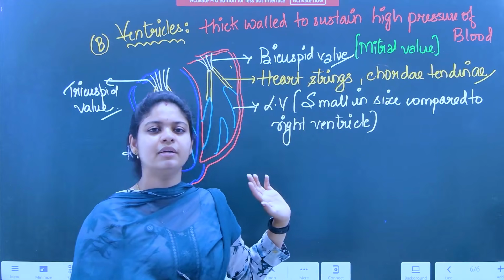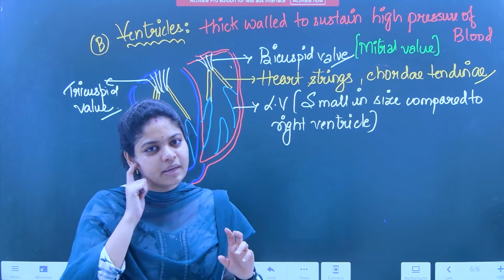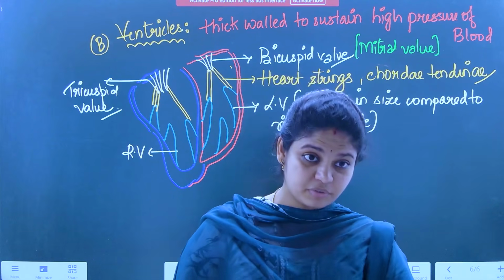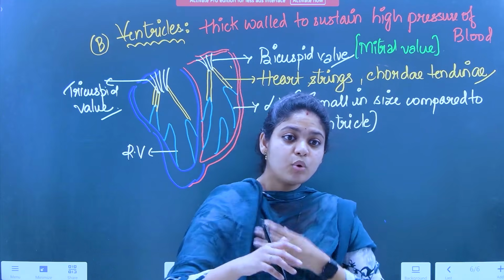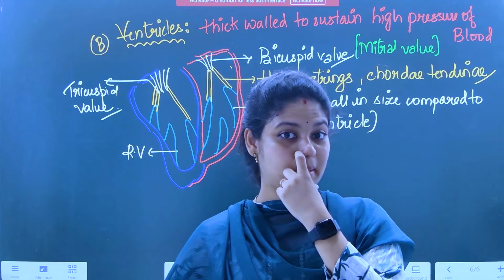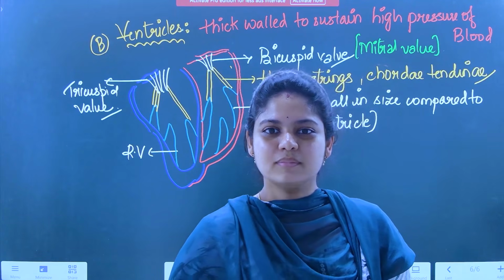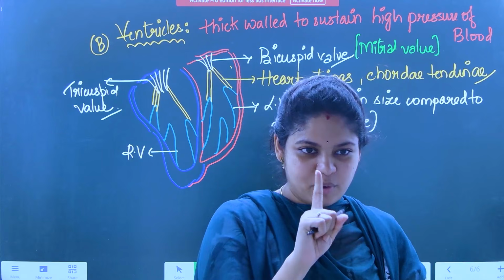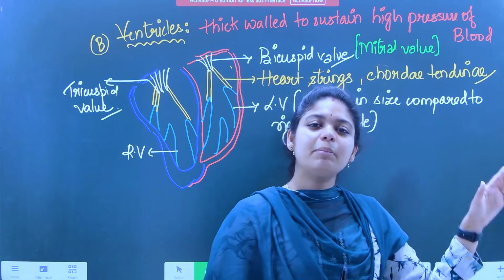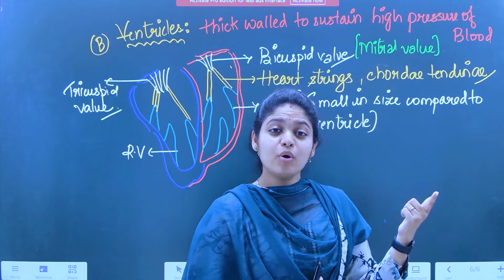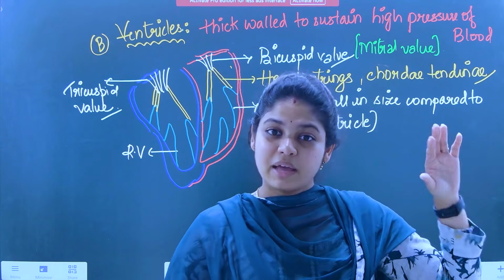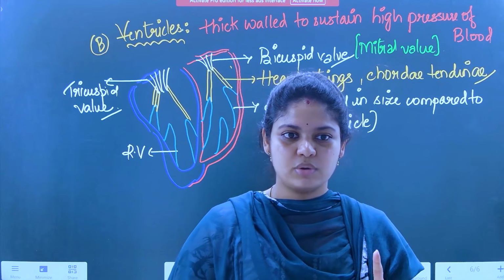Are the ventricles clear? Yes, this is the structure of the heart. Actually, there are more valves. Which valves? There is one more type of valve, that is the semilunar valves, that will be in the continuation part of the heart. Tomorrow, actually the heart is not yet completed, but we are short of time, so I will be continuing this topic in tomorrow's class.